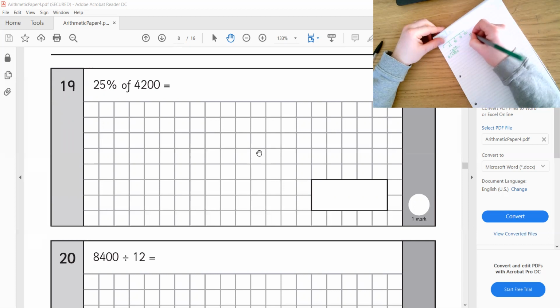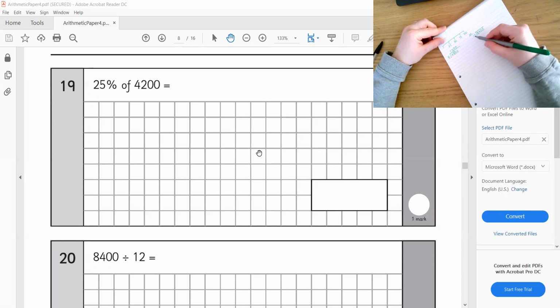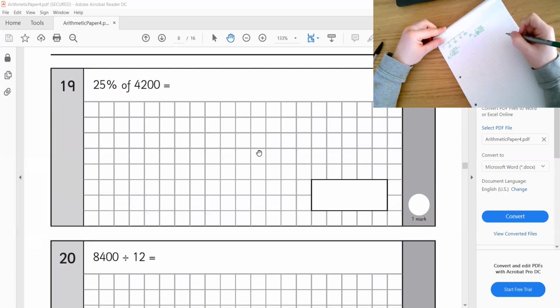Question number 20. Divided by 12 again. Here we go. 8,400. Just like my bus stop method, like I would do normally, need to know my 12 times table this time. So 12s into 8 I cannot do. 0. 12s into 84 goes 7. Let me just check. 7 10s are 70. 2 7s are 14. Add them together be 84, wouldn't it? Yeah, so 12s into 84 goes 7. 12s into 0 goes 0. 12s into 0 goes 0. So my answer then is 700.